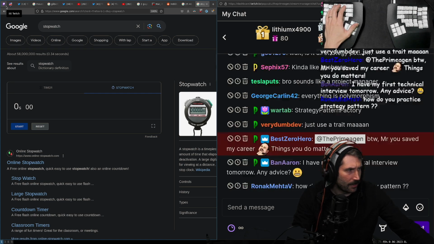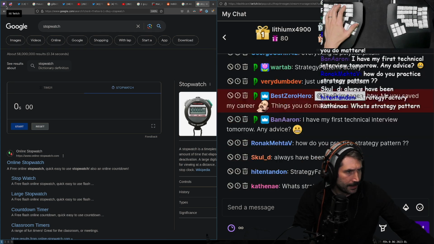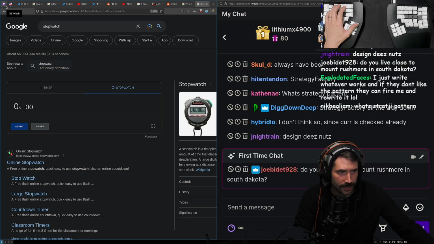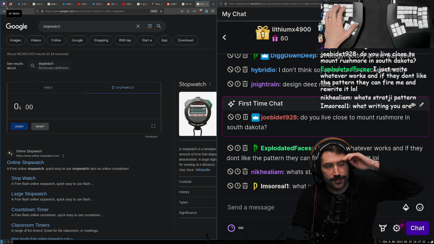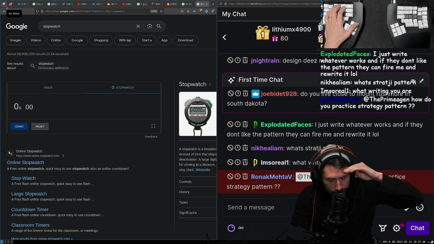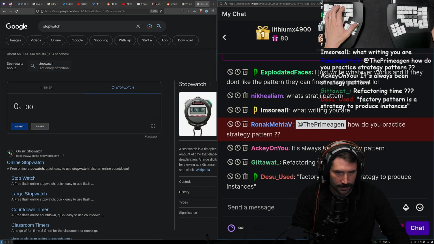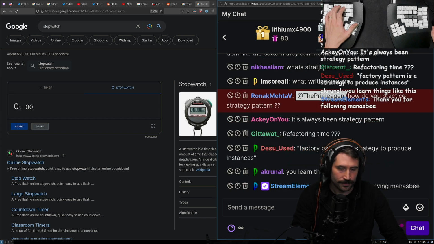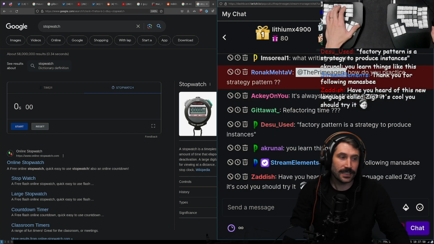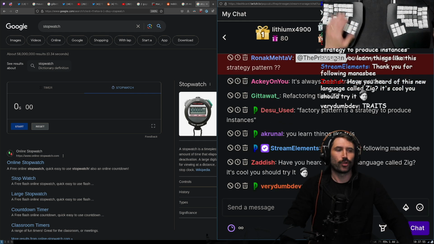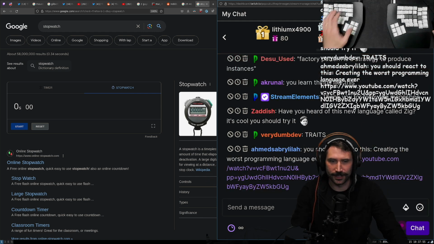Hold on. One time before I do that. Sorry, I want to be good at writing just basic structs and stuff. Because one thing that always messes you up is that in a new language, you just don't take enough time to kind of know stuff about it. Factory pattern is a strategy to produce instances. Bam, strategy pattern. I like the builder pattern. Builder pattern's pretty sweet. Trait implementations. All right, here we go.